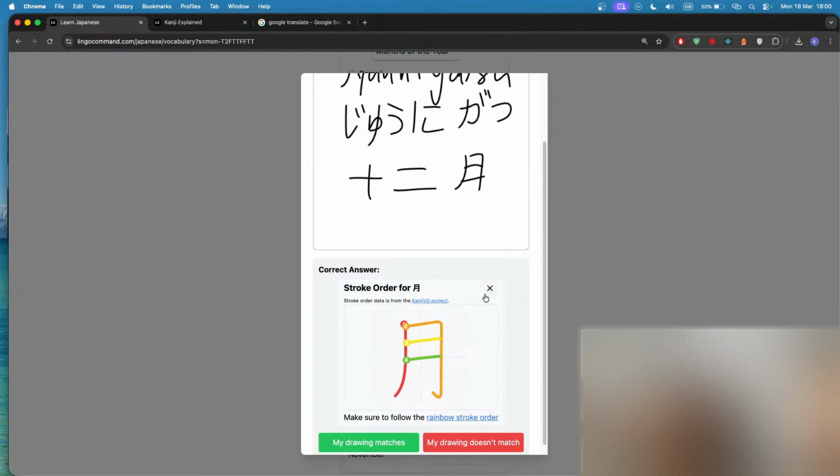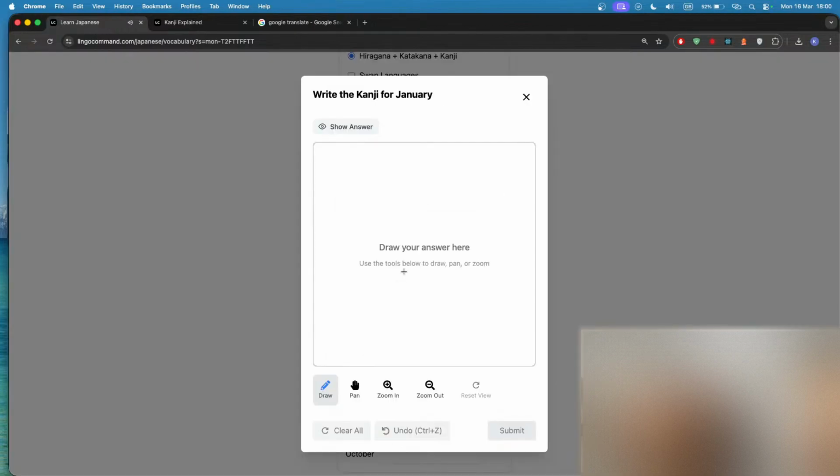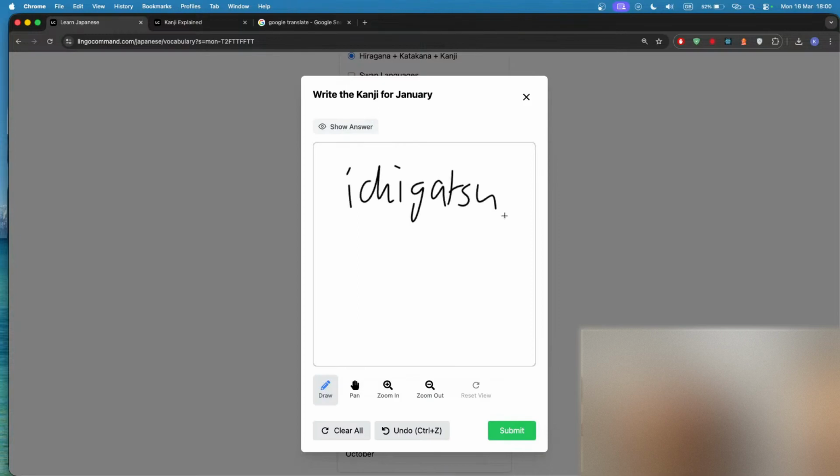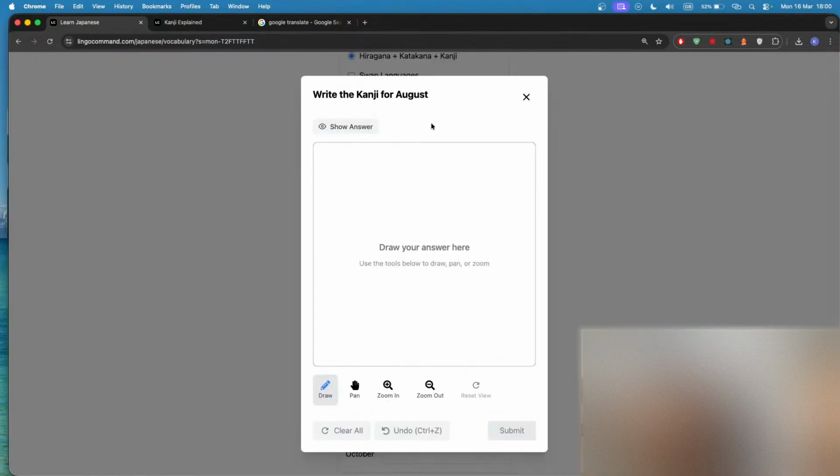One, two, three, four. Yeah, that looks correct to me. I guess there should be a little swirl there, but it's pretty acceptable. January is 1月. So that's going to be 1月. Nice. What is August? August is the 8th month of the year. So that's going to be 8月.